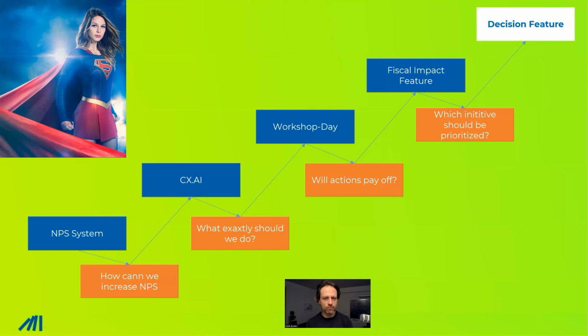So there is absolutely no use in using simplistic analysis. So Mark is asking, assuming you have an understanding of buying usage roles within an account, how does the system deal with B2B relationships and understand how users' feedback impacts decision making? That's a good question. So first off, NPS doesn't measure decision making, right? It measures loyalty.